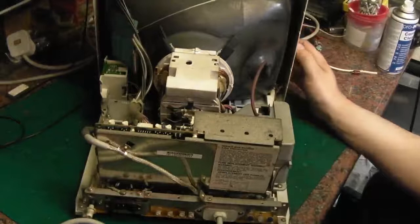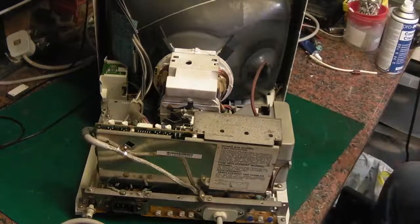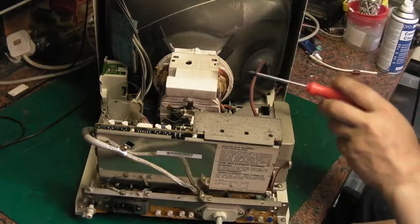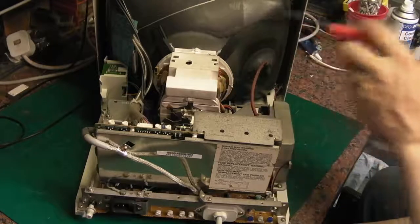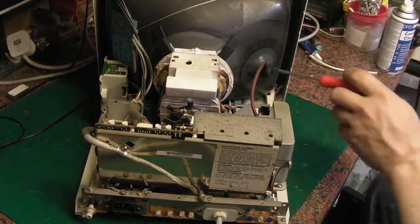Be careful with it. Now, a lot of people are absolutely terrified working around monitors. I'm not. There's not a huge amount in here that can really kill you. There's certain things that can hold a charge. That's the main one there, which is the high tension cable. Behind there, the tube acts as a capacitor and stores the charge. To make everything safe, we just need to discharge that there.